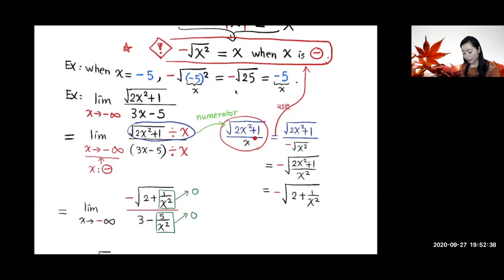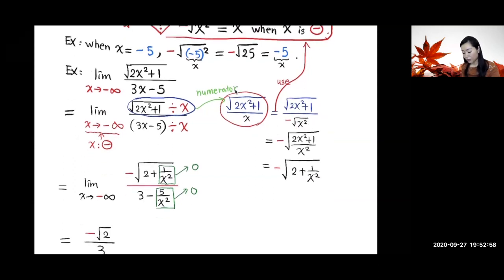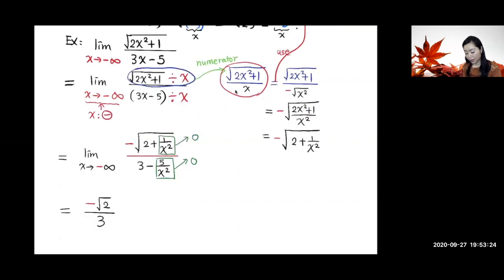So when x is negative, x is equal to negative square root of x squared. So we just go over this, right? So x here is going to be replaced by negative square root of x squared because of this. Now you can keep this negative sign outside the square root and then bring this x squared inside the square root. Now dividing over here, you get inside the square root 2 plus 1 over x squared, but don't forget you have this negative sign in front. So that's what happens when you divide by x in the numerator.